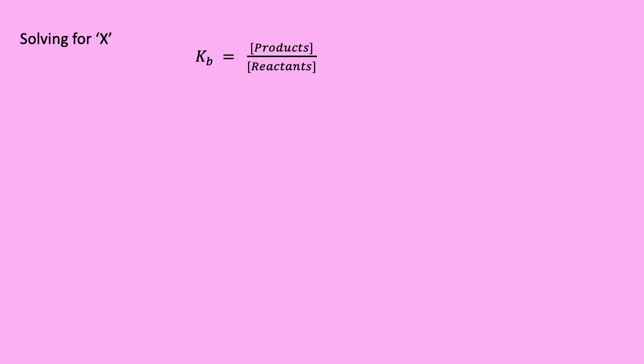We will now solve for our change, represented by our variable x. First, we must write the reaction's equilibrium expression. This will be Kb, since we're working with a base, which is equal to the concentration of products divided by the concentration of reactants: the concentration of aniline's conjugate acid multiplied by the concentration of hydroxide, divided by the concentration of aniline. We know that the Kb for this specific reaction is 4.0 times 10 to the negative 10. This value is obtained from a table in TRU's LibreText.